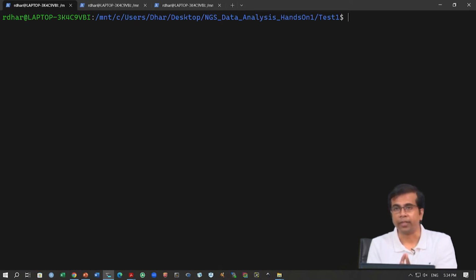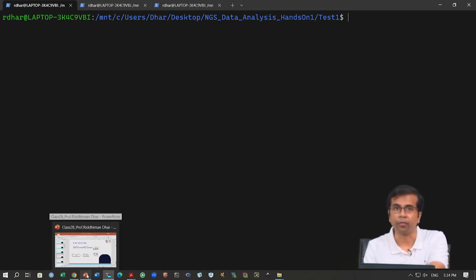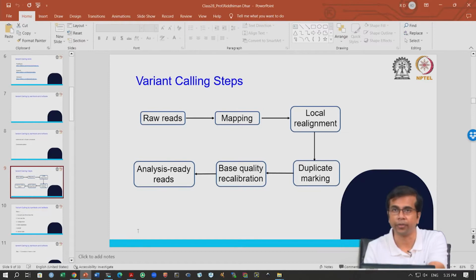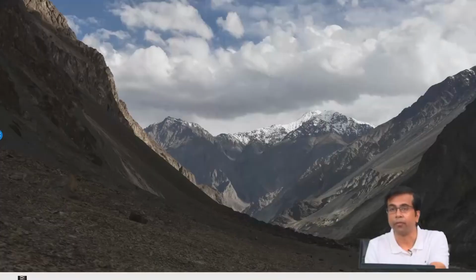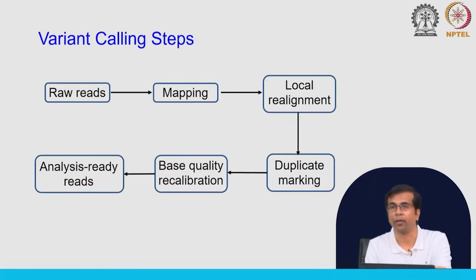Okay. So, we will use SAM tools and BCF tools now to identify the variants in our data, the SAM file that we generated in the last hands on. Okay. So, let us now go to the presentation and we will see the multiple steps and the commands that we will have to use, right. So, again we can search for this command through the manual pages, etc. But of course it will not be possible for us to complete the full variant calling pipeline in this class if we do that, right. So, what I have done is I have also compiled all those commands that we will use for doing this variant call, and we will simply run them, and I will show you, right, that at the end we get the variants. Okay. So, there are multiple steps.